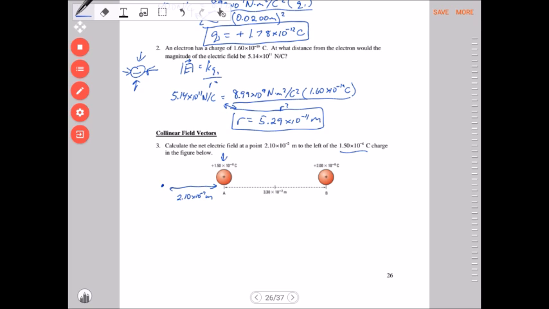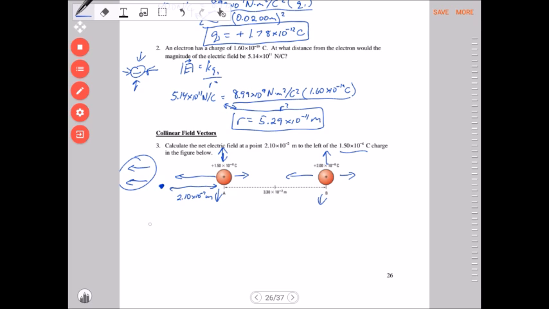Let's have a quick look at what's going on. These are positive charges, so the electric field because of this positive charge is always going to be going outwards. So the electric field at this point is going to be going to the left. Now this other charge is quite a bit further away, so his electric field is not going to influence as much as the first charge. However, it is still going outward. So at this point, way over here, this second charge will still exert a rightward field at that point. We're going to figure out two electric fields with two distances, and we're going to end up adding them together because they're both going in the leftward direction.